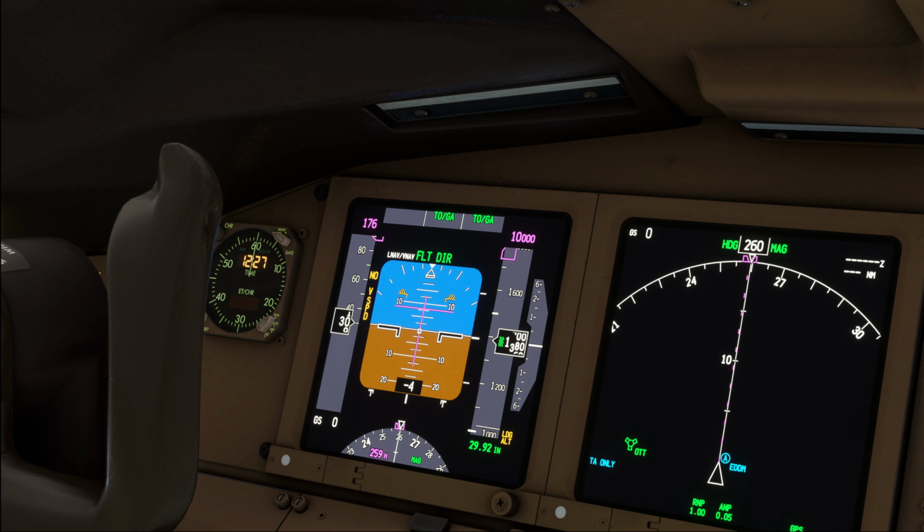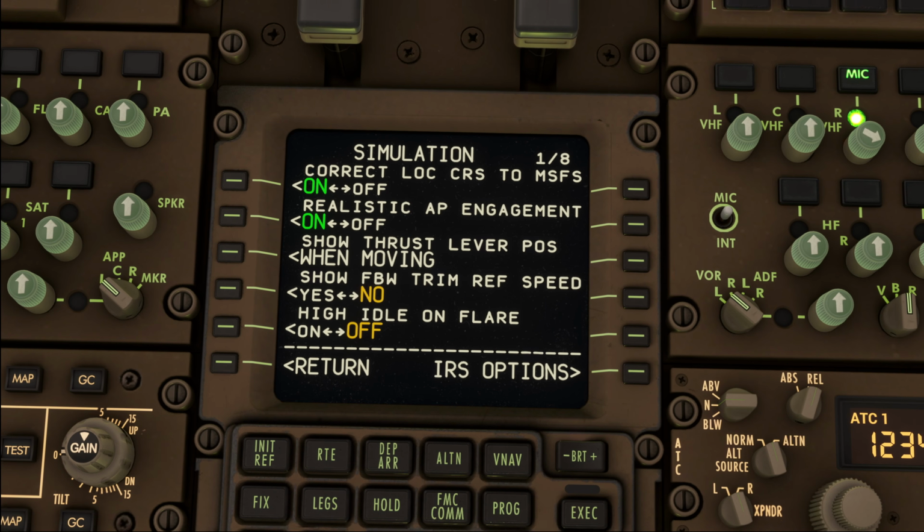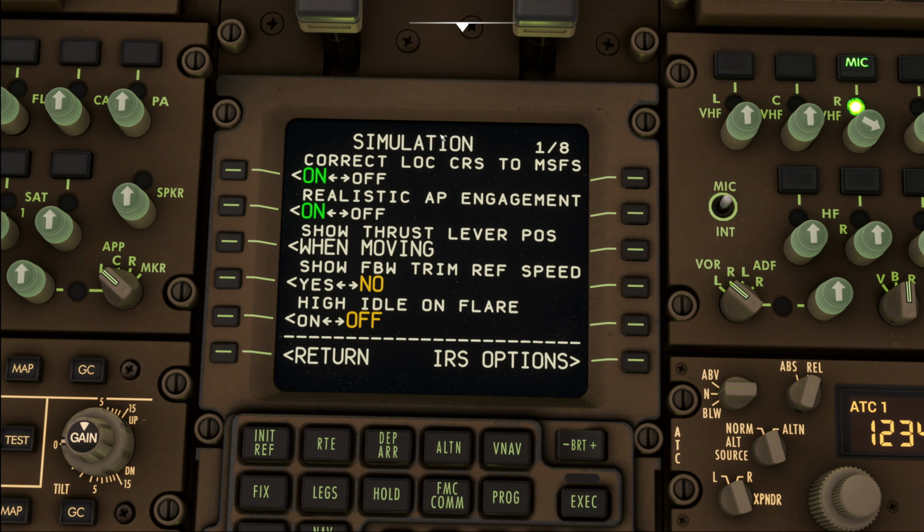So what you can do is visualize that trim reference speed using the option down here. This is in the simulation options because the real 777 cannot do this. Contrary to, for example, the Airbus 220, that one actually can show the trim reference speed in the real world as well. Now, my opinion here is that you can switch this menu off or set it to no if you've got a good high quality joystick, because you will be able to trim the airplane anyway.